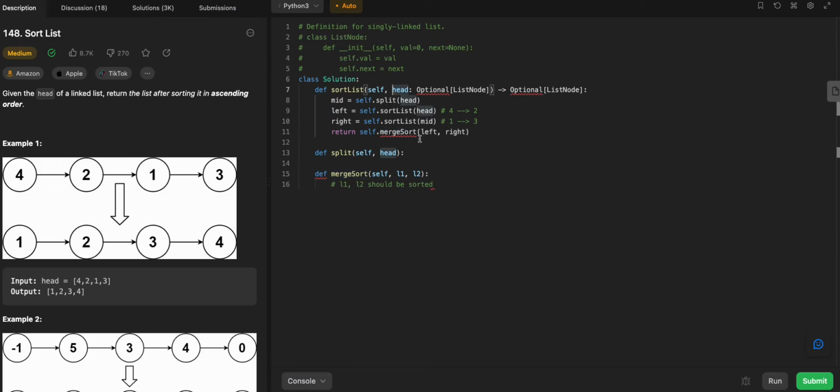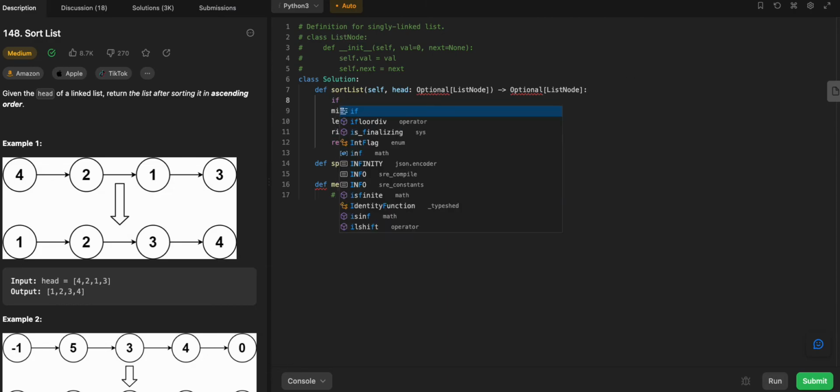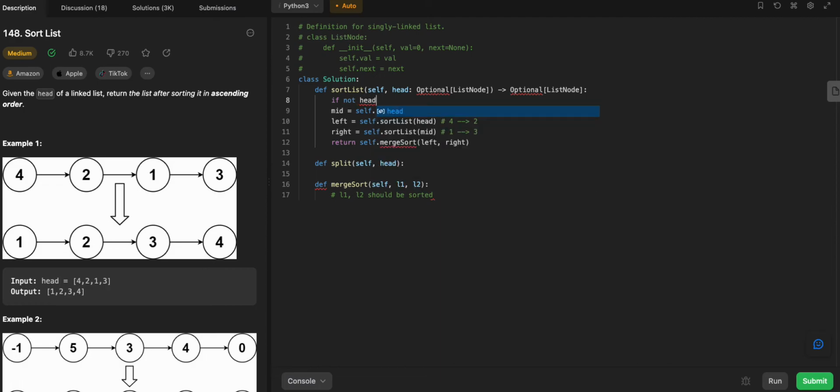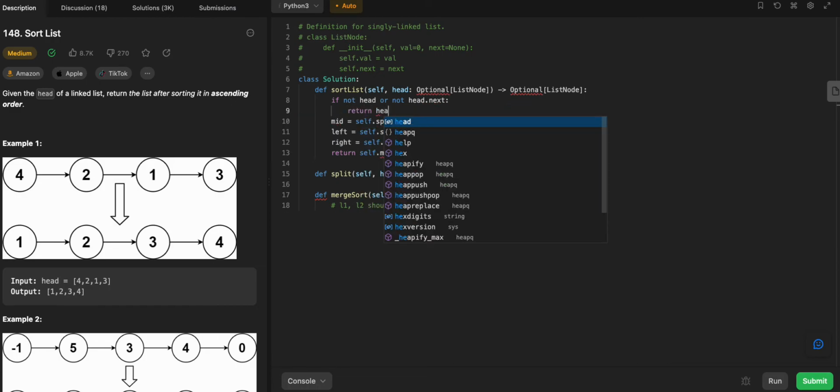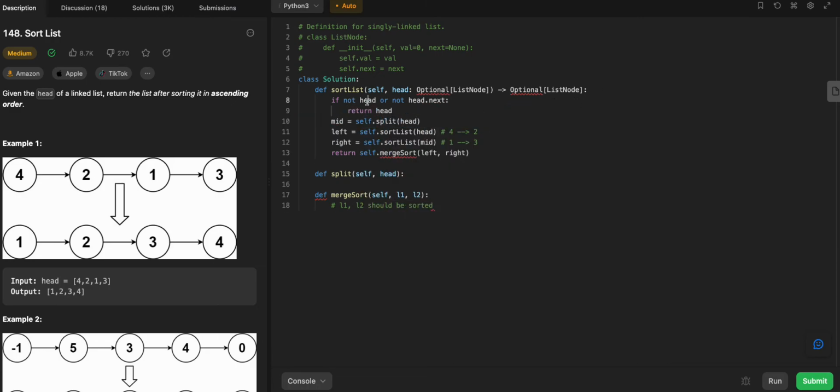So this is how the recursion works, but remember we have to put our base cases in this function, which is if not head or not head.next we will return just head, which means if the head is none as the input, or the head only has one element, we just return the head.